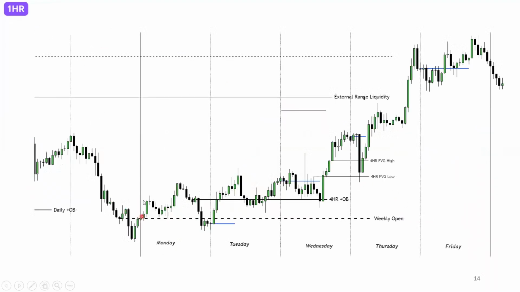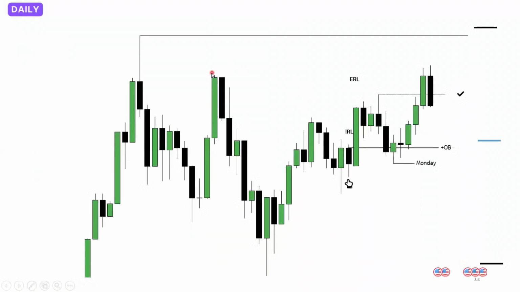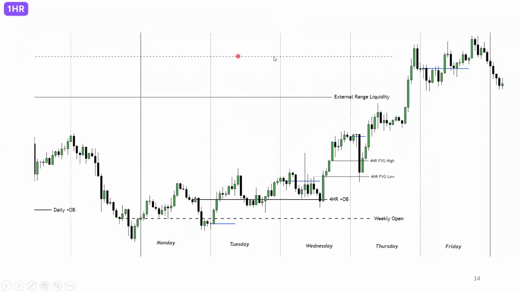So here's our 1 hour time frame. Remember, the 1 hour time frame is our bellwether tool. We're looking for confluences. So here's Monday, Tuesday, Wednesday, Thursday, Friday. And this is our weekly open. And then this is the high we are targeting. So if this high here is this high, let me just show it to you. Sorry, this high. This is what you can see, this line here. Okay, good. Now you will see that I added blue lines here.